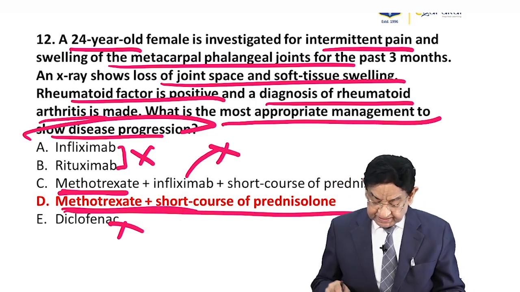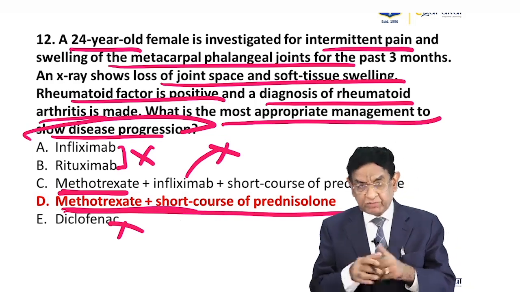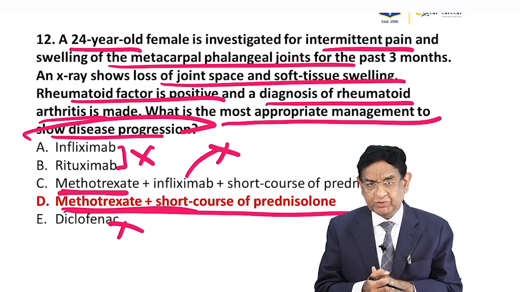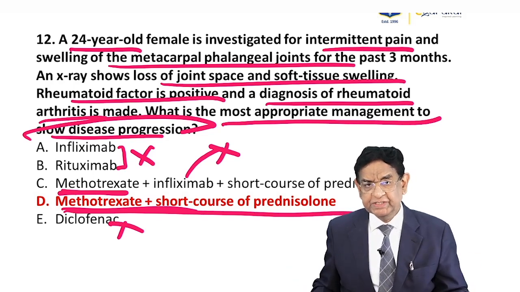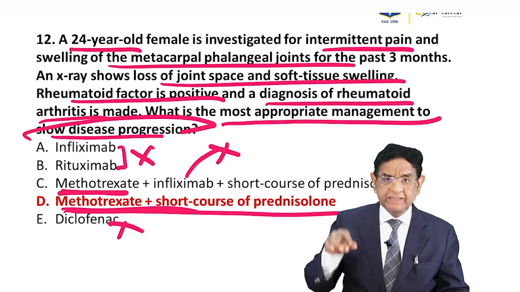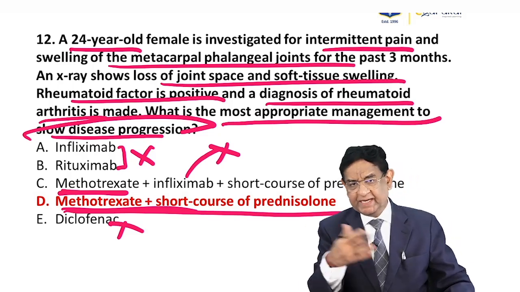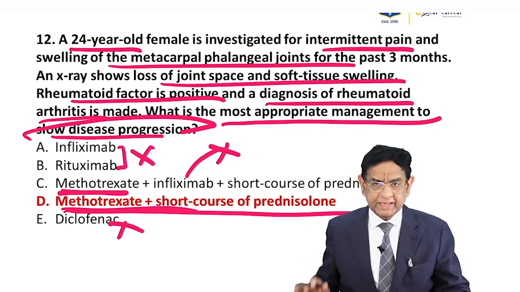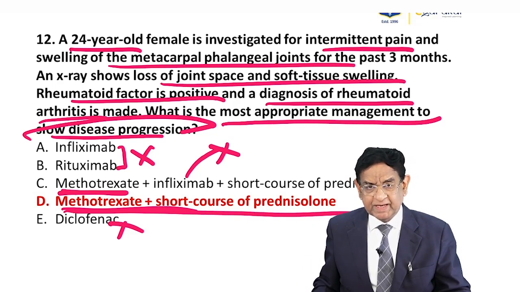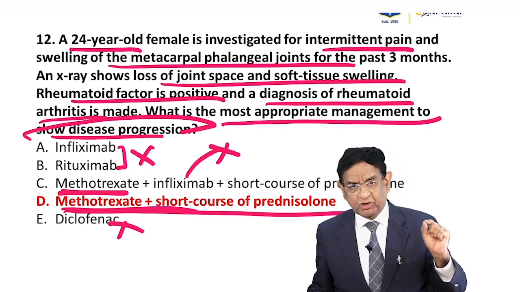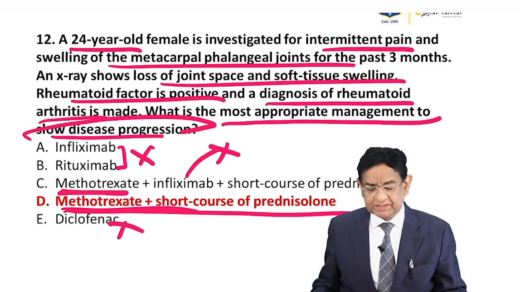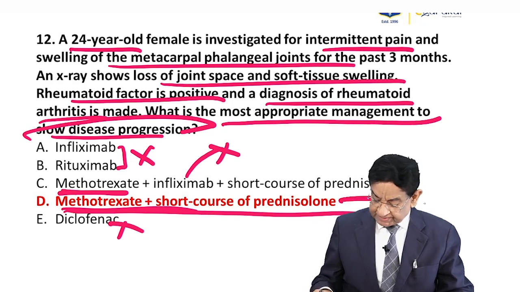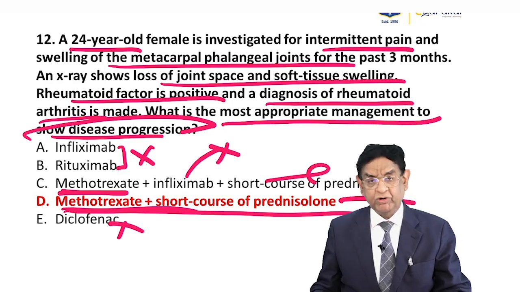And finally, in this case, out of all the 5 options, we give methotrexate, and the pain is severe, so we can give a short course of steroid. And later on in this patient, what next? Again the question, what next? The patient settles down. Okay, if an acute pain is there, but even if methotrexate is not fully controlling, then we can add any of the other disease modifying agents. Out of this, this is the best option. We have ruled out all other options.